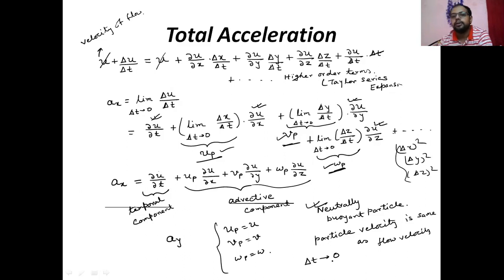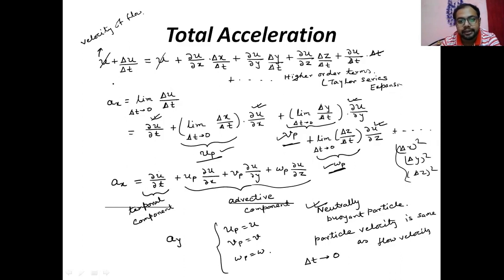As delta T tends to 0, the Lagrangian description and Eulerian description merge, they are the same, no changes. The system itself is a control point. As delta T is very small, the system itself is a control point, so no changes. Or better to write it, the control volume itself is a system. So these are the two reasons we can say the particle velocity is equal to flow velocity along the x-axis, y-axis and z-axis.